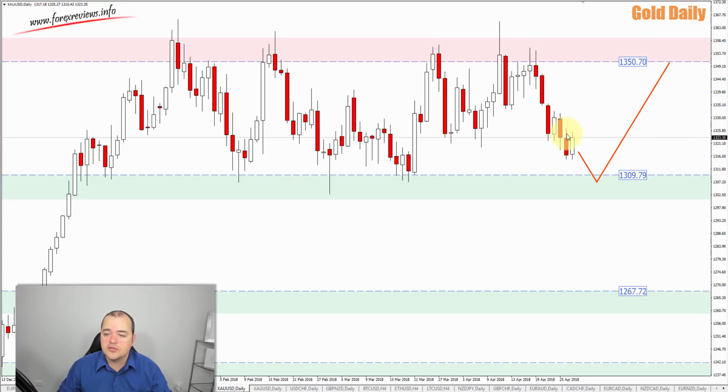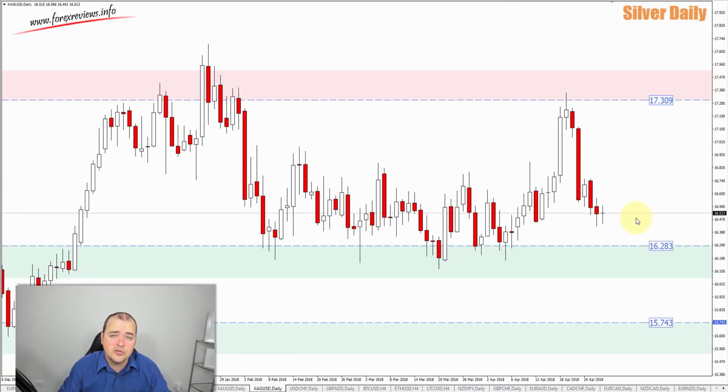So overall on gold this week, I'm holding the 1309 zone area as a potential long-term target area to the downside for all those people holding a sell position on this market from the 1350 zone area, and also as an area on this market where I'm just looking for bullish evidence and a potential move to the upside from this important zone, potentially all the way back up to the 1350 zone area. Okay, well that's that market.